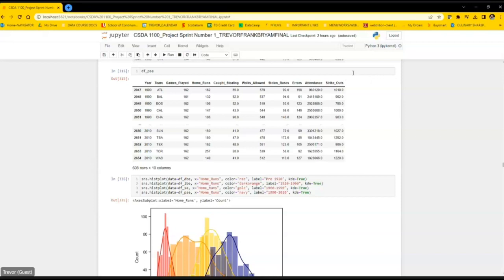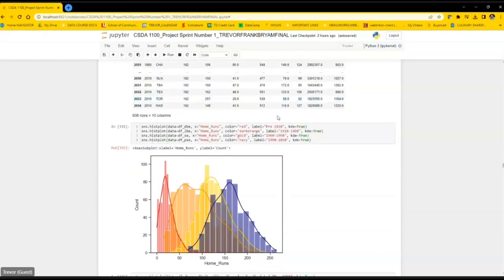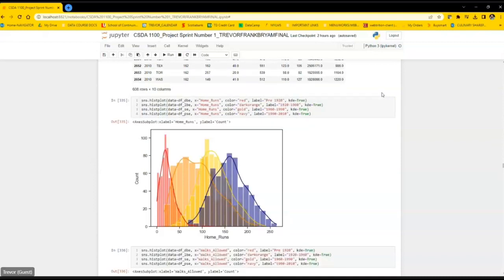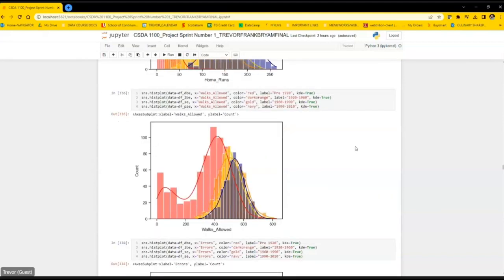And we put them into a new data frame so that we could label them based on our years, as you can see right here. And with that, you can see over time, red being the oldest and blue being the newest, that there is a definite shift for something like home runs. As Brian was talking about before, the dead ball era saw much fewer home runs because the ball would become ruined over the course of the game. As new innovations became known in the sport over time, and with the steroid use that Brian talked about, we do see an increase in home runs over time, and the distribution is always normal. So we definitely see that there is some statistical significance to something like home runs in our analysis. And if we follow along, you see the same thing with walks allowed.